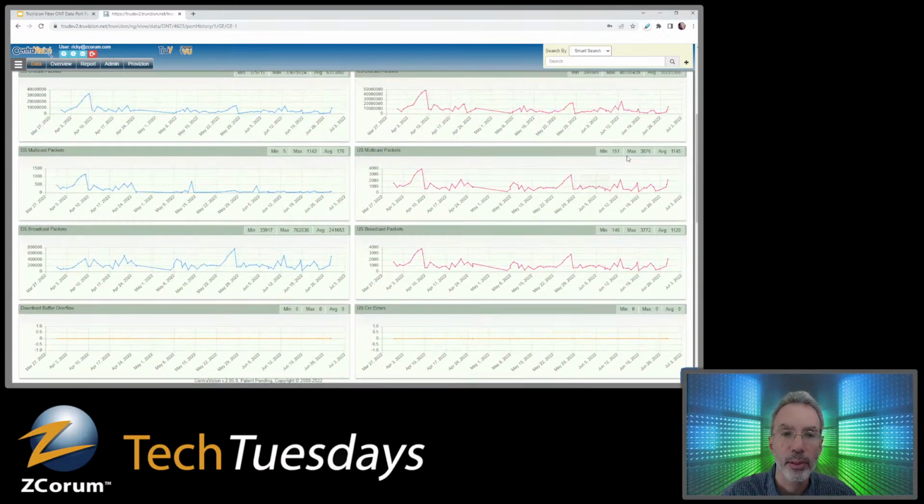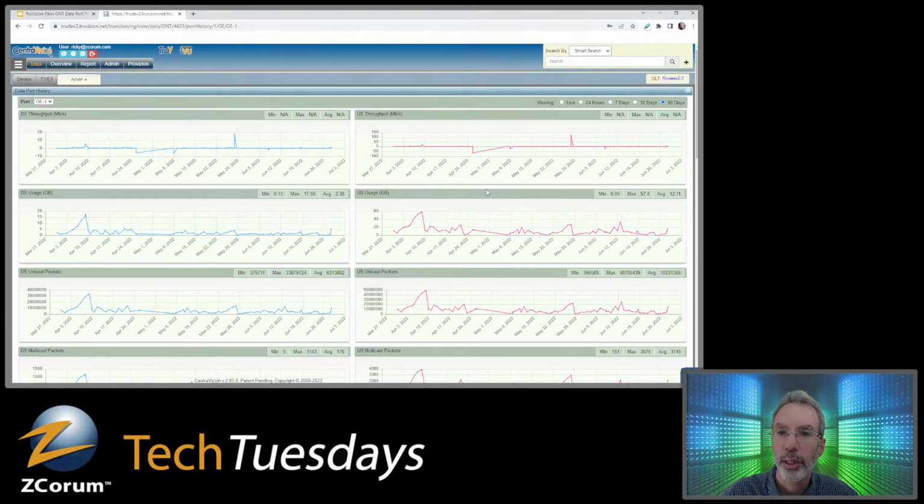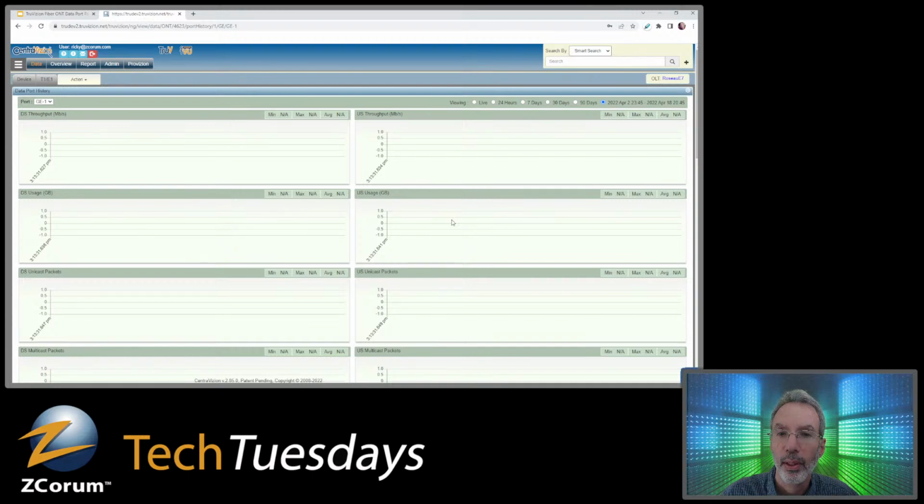So this is giving me historical information on the kinds of things that you would expect to be seeing over time, but you can check those out. And you can, again, click any of these up here, but you can also, once you get to a certain level, if you say, wow, maybe this area looks really interesting right here, I can drill in on that just by clicking and dragging. That adjusts all my charts to that time frame.